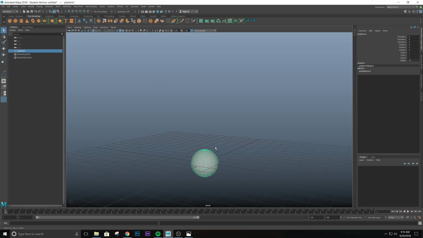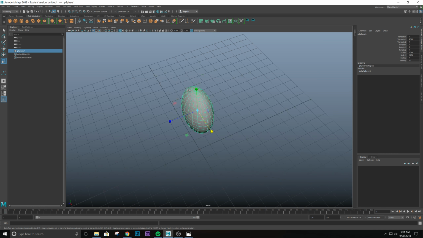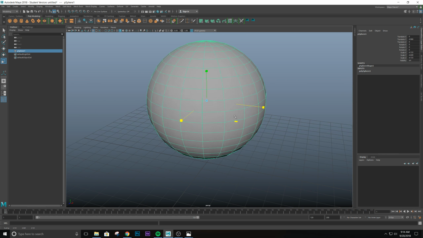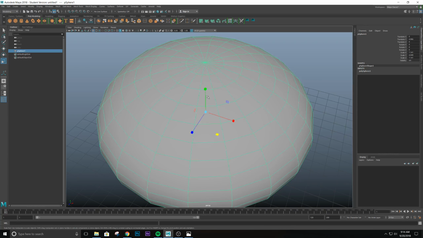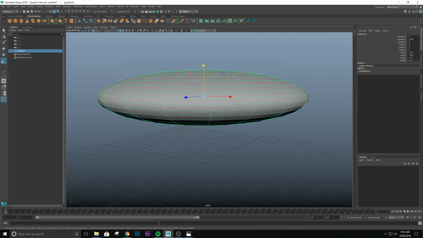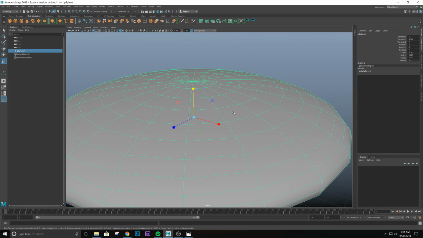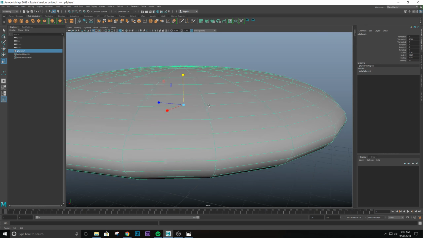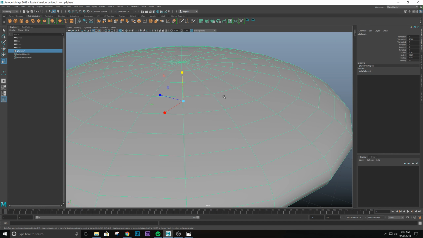Okay, so let's say you have a shape like this, something like this. Just trying to make something that is not a sphere but close enough. Let's say that's what I have, right? And you want to create another set of faces whose curvature matches exactly to this one. So there are multiple ways to do it depending on what you have in mind.